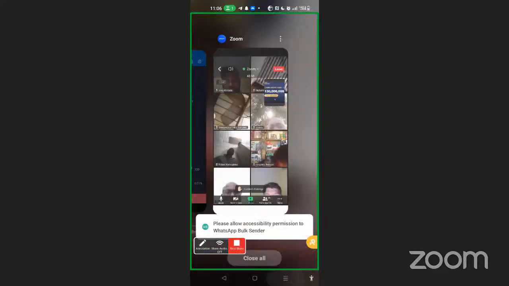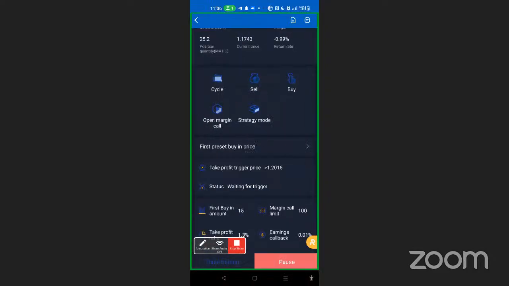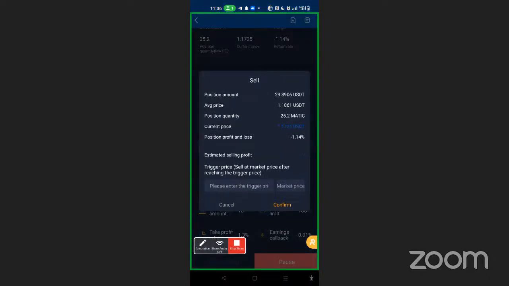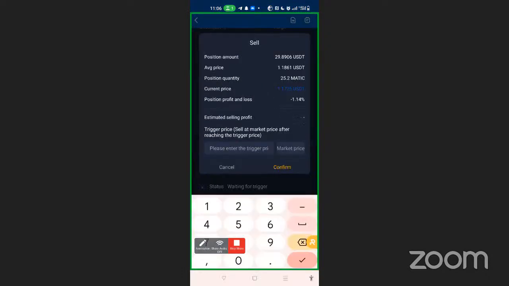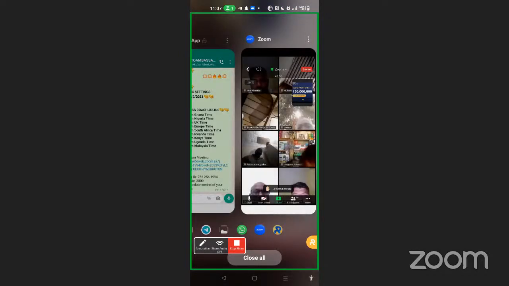So let's get into this sell button and see how we can use it. So you have gone to your TradingView or anywhere you have analyzed your coin from. Just come here and say, okay, sell, put a price. Let me say this coin, the price is 1.1861. Then let me just use my calculator.